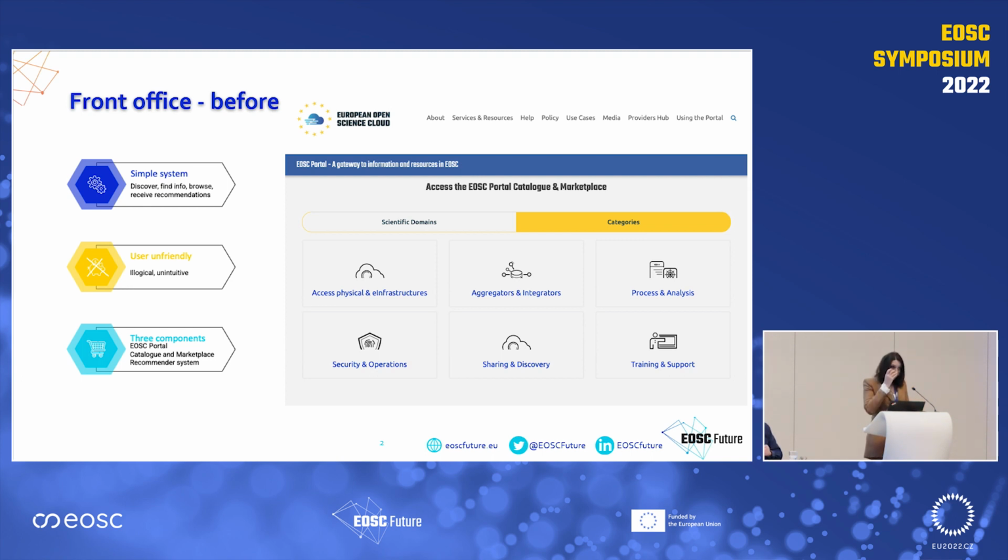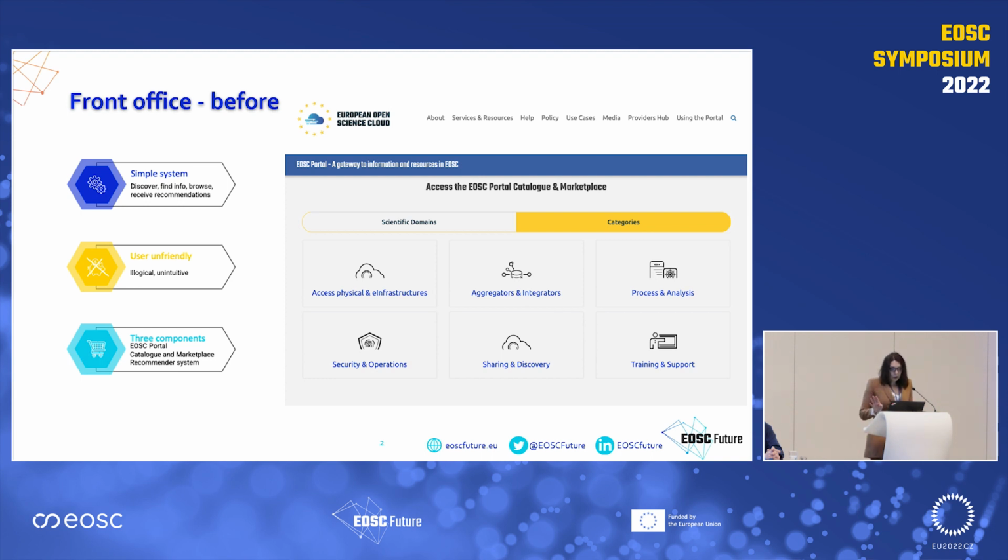So, the most famous fairy tale of all times starts with "in the beginning." The front office was a relatively simple system that allowed users to discover and access resources, to find information and updates on European Open Science Cloud, to browse open science information, and also receive simple recommendations for other resources that may be of interest to them.